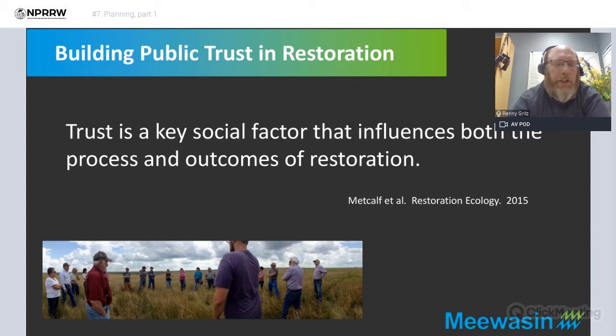This picture here is actually of a site. We were doing a weed tour about 5 years ago on a site that we've started. It's sort of an abandoned field within the city of Saskatoon. It was created for a storm pond, and it's been abandoned. It was sort of our go-to weed tour spot, and Mewasson's engaged with the city of Saskatoon to restore this site. And so this was actually part of a weed tour with weed inspectors of the Saskatoon area, and discussing how to control the weeds, and then get to a stage for restoration.